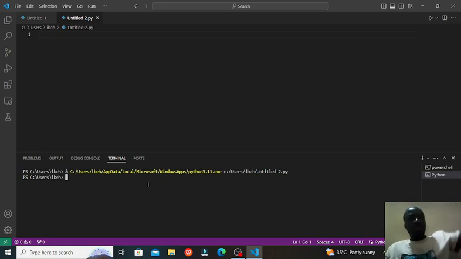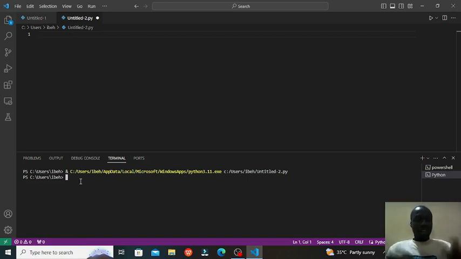Same thing with Python, guys. Python has a library, and that library is a place where all those predefined codes are stored, so that whenever you need them, you just go ahead and do what? Import it.